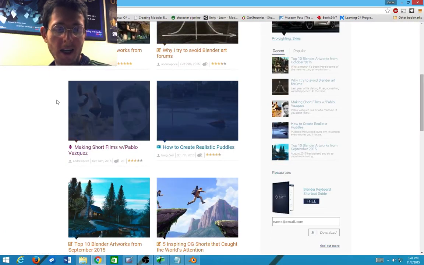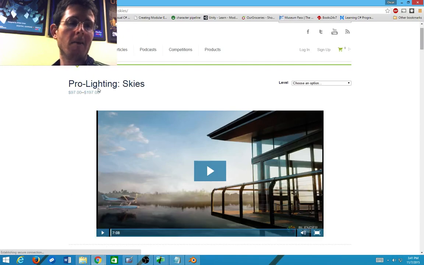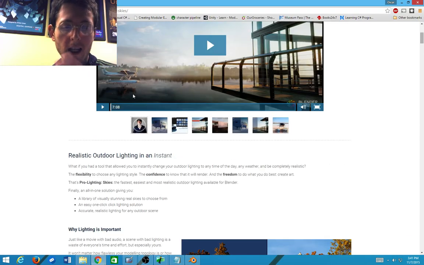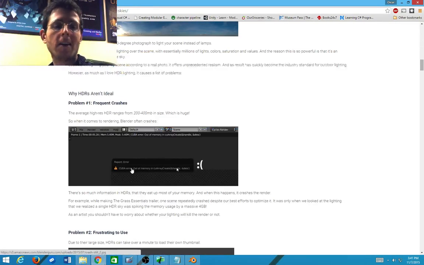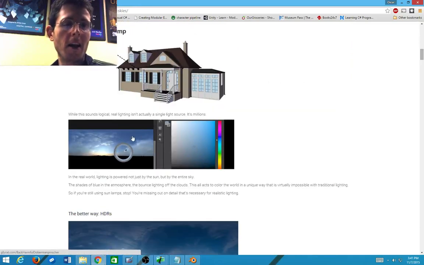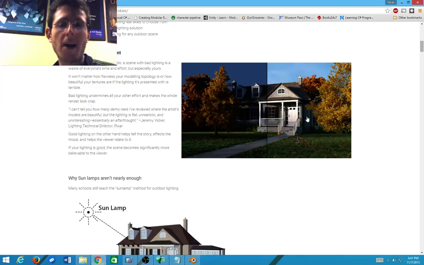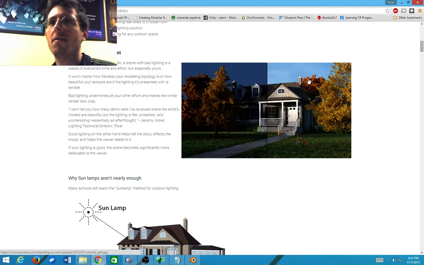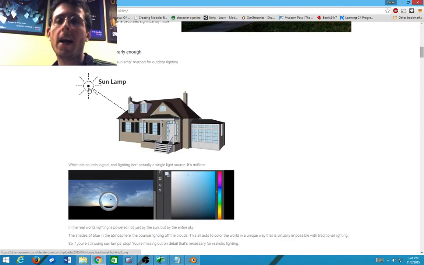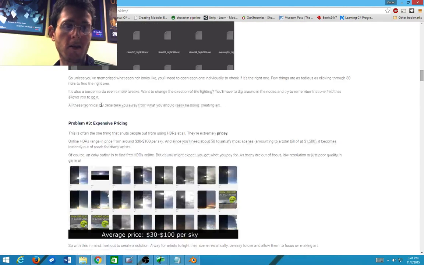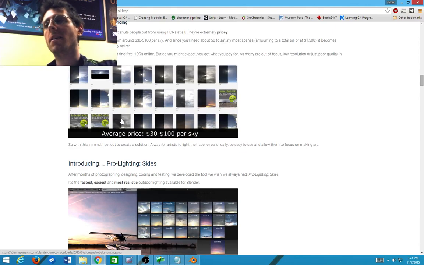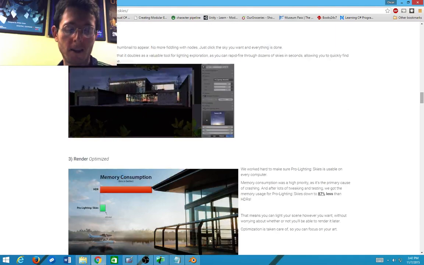Yeah, Pro Lighting Skies. Basically does the same thing. It costs a bit of money, but I think you get a decent amount of HDRs. Additionally, if you have this little pinprick that represents your light, you can have a corresponding sun lamp in 3D that you use, and then your sun is in line with your environment-based lighting.